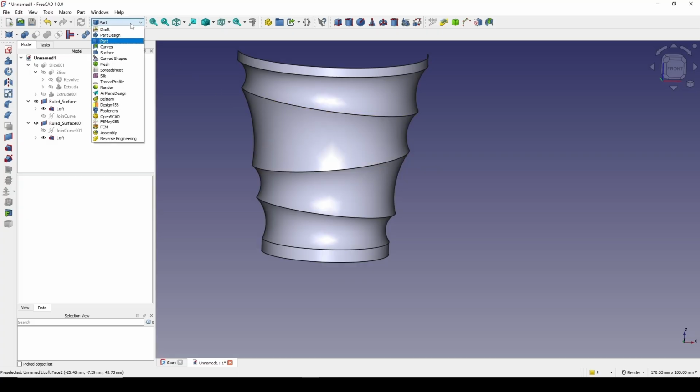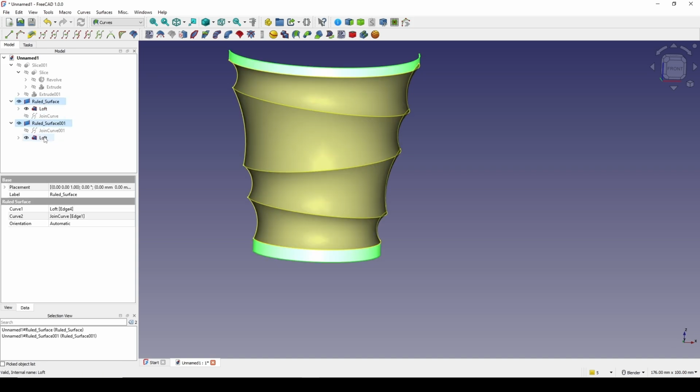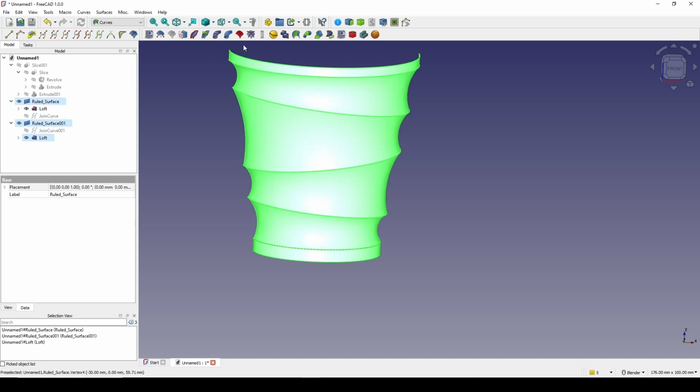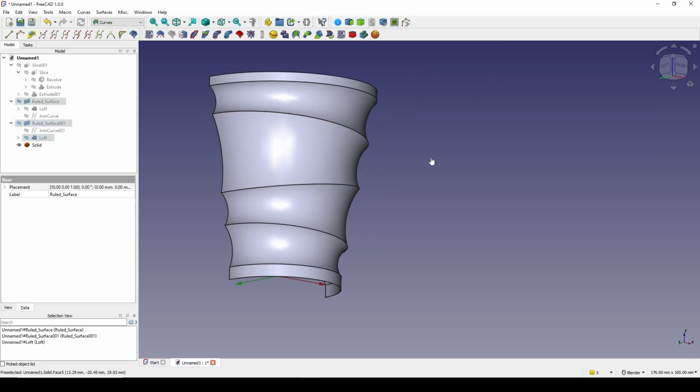Now I will go to the curves workbench. And in the curves workbench, I just simply Control select the two rule surfaces and the loft. Go to parametric solid to generate a new surface.